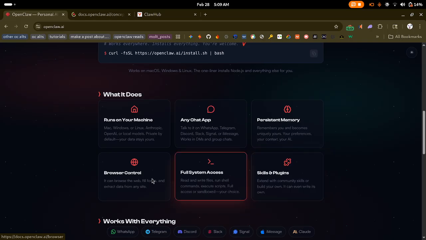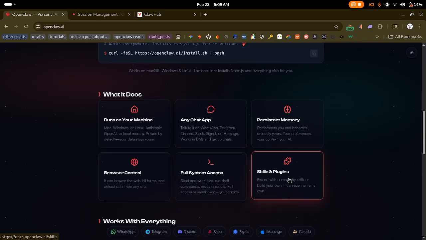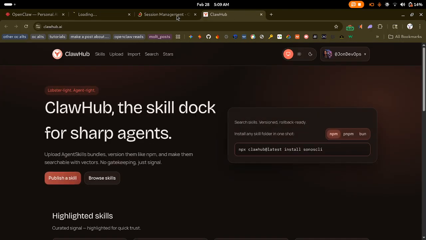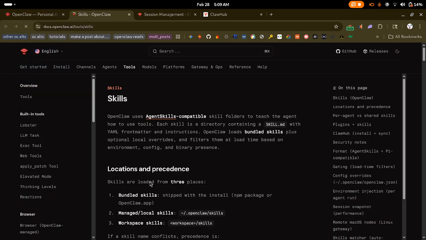Yeah, so, another thing, OpenClaw has a lot of different features and stuff. As I mentioned, it has full system access and browser control. And it's got all of these skills right here. As I mentioned, it's over here on Claw Hub. And you have all these skills that you can use to enable your agent to be able to do different things.